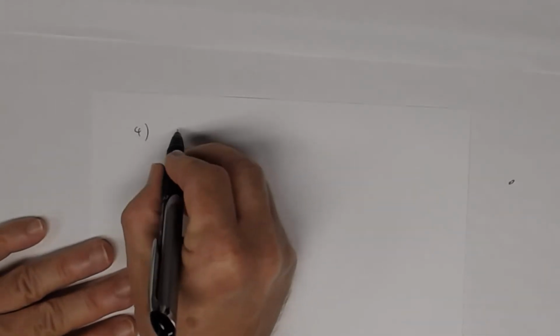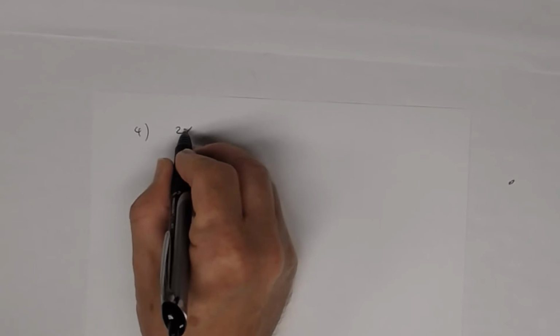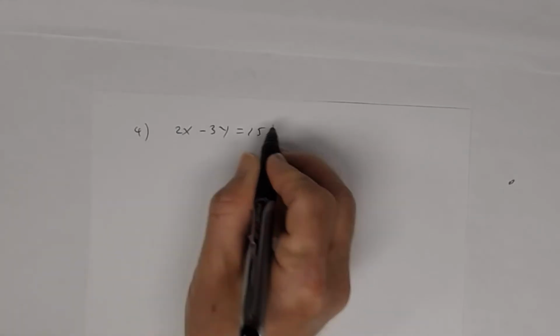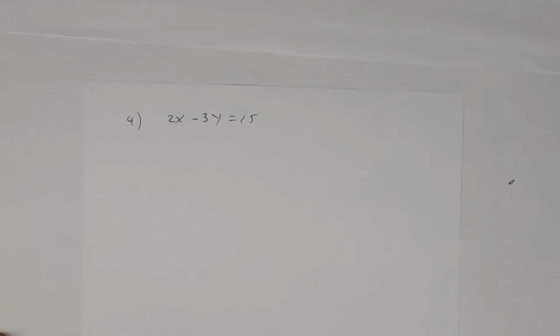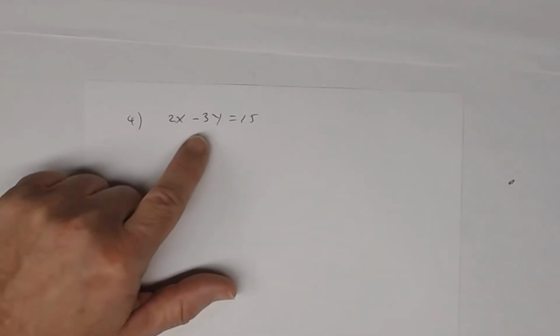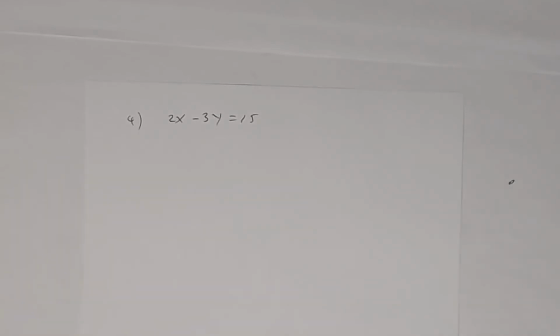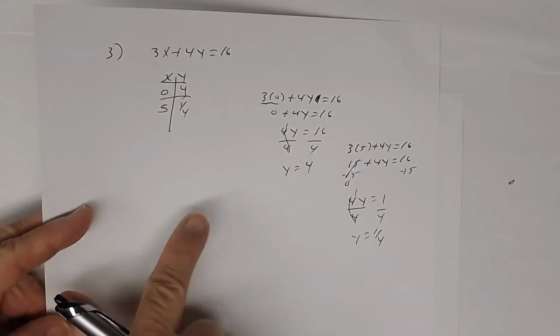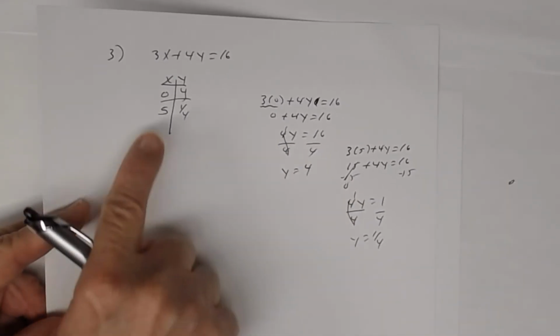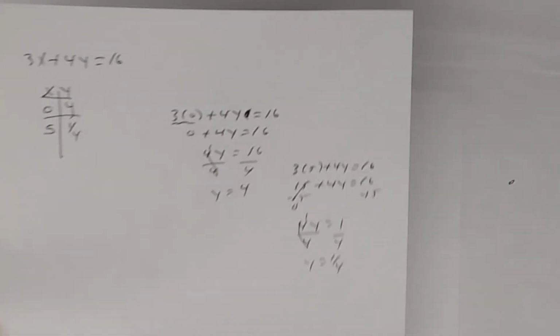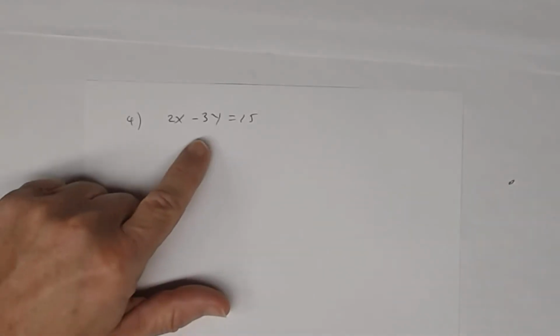Okay. So in number 4, let's look at number 4. So in number 4 we have 2x minus 3y equal 15. So 2x minus 3y equal 15. All right. So remember, it's so much easier if you can get y by itself rather than going through all of this work every time when putting numbers into x. So I'm going to do it that way. I'm going to get y by itself.